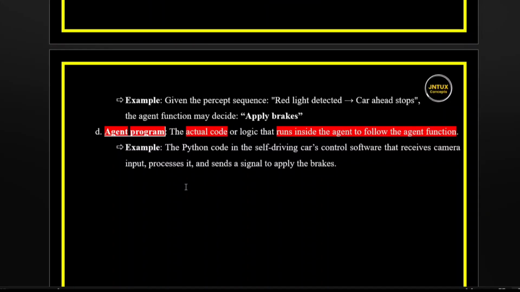So this is the ultimate backend program which runs to control the self-driving car. That's about intelligent agents and environments. In our next video, we'll be discussing the concept of rationality, which is the next concept in artificial intelligence. So that's it for this video.